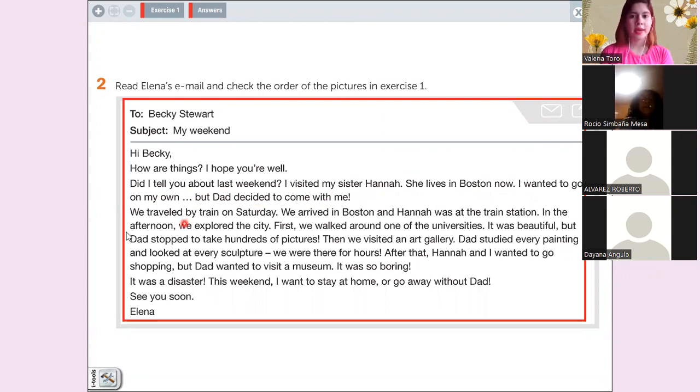Ok, pretty good. Please, Diana, from we till universities. Vamos, Diana, ayúdeme a leer desde we hasta universities. Ok, teacher. A ver. We travel by train on Saturday. We arrive in Boston, and Hannah was at the train station.